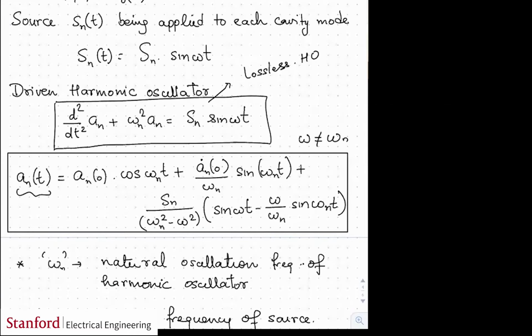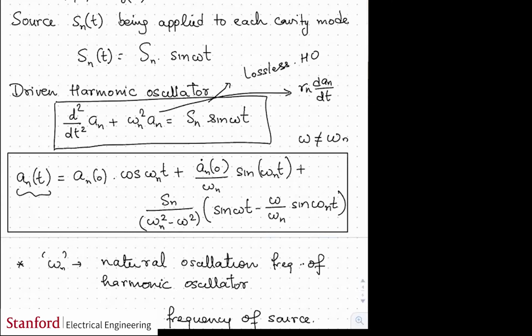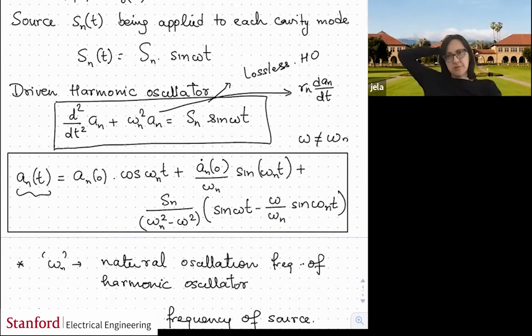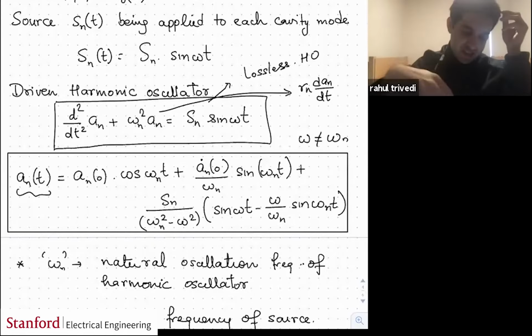If you add loss, and this is something you'll do in the homework, then you end up adding a decay term to this harmonic oscillator. One way of interpreting that decay term is as a spread in the cavity frequency. It would give you an imaginary frequency, and that would have implications on many of its properties. We look at that in today's class itself in a minute.